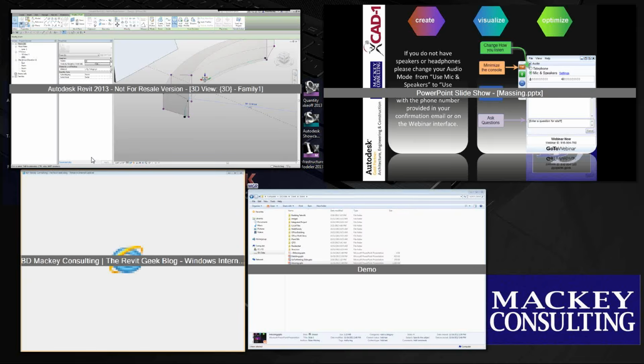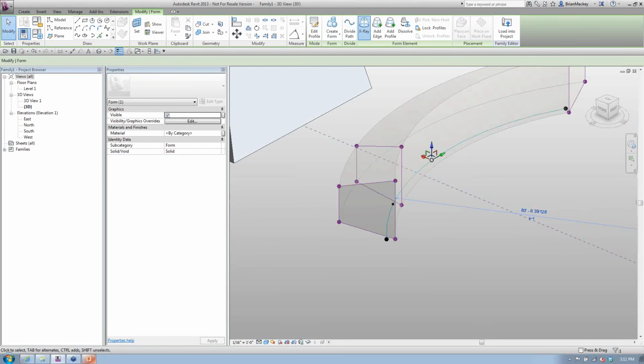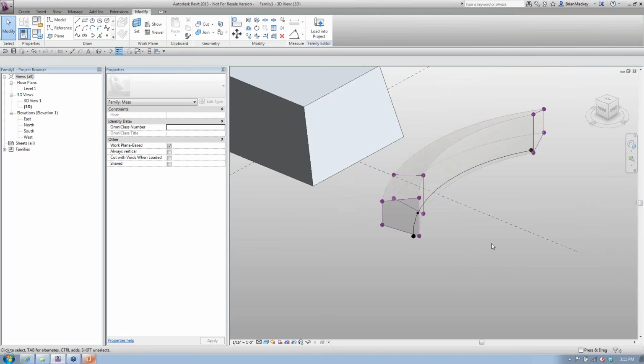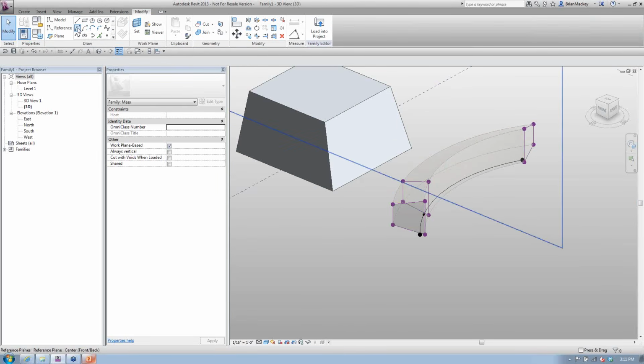So with that said, we're going to go back in and start working on doing some more masses. So sweep, pretty simple. But what if you wanted to do more like a swept blend like we used to have? So again, I'm just going to draw another shape. In this case, we'll just stick with an arc. I'm going to make sure that I have a decent work plane this time, and I'm going to draw another nice simple little arc on this.